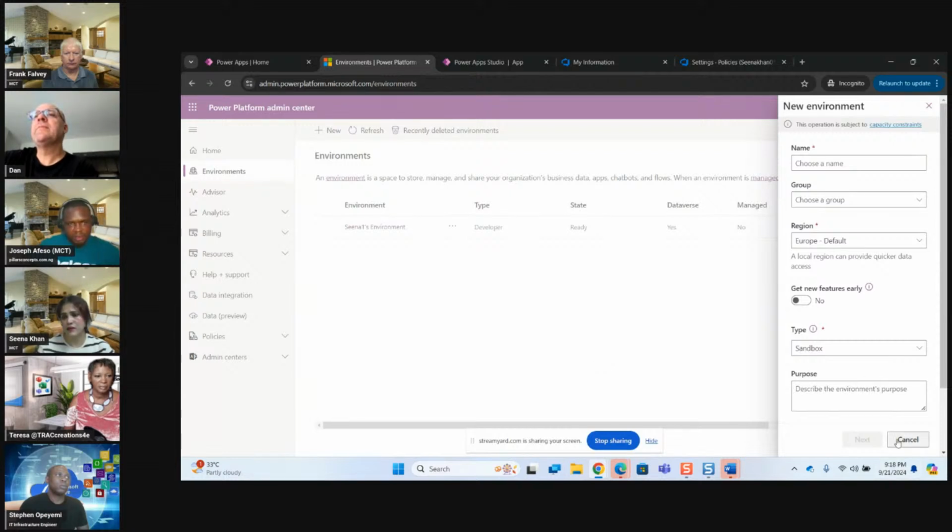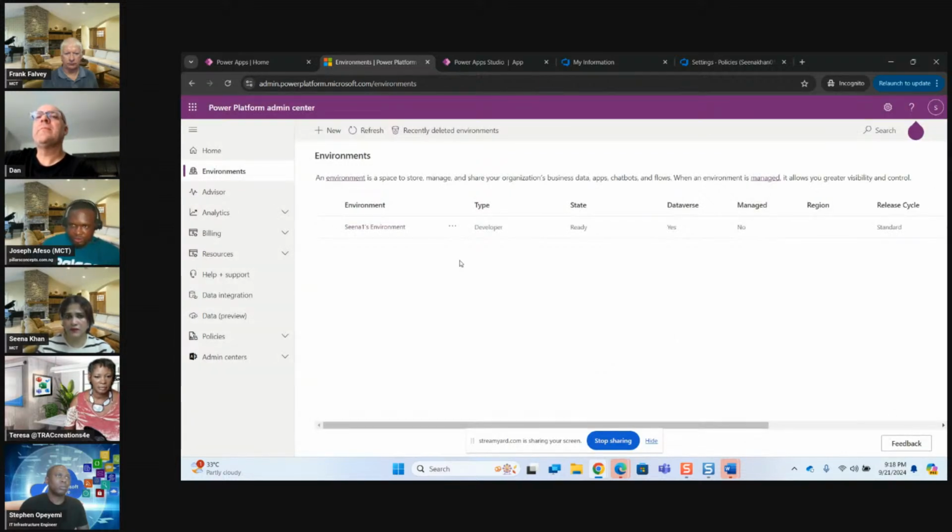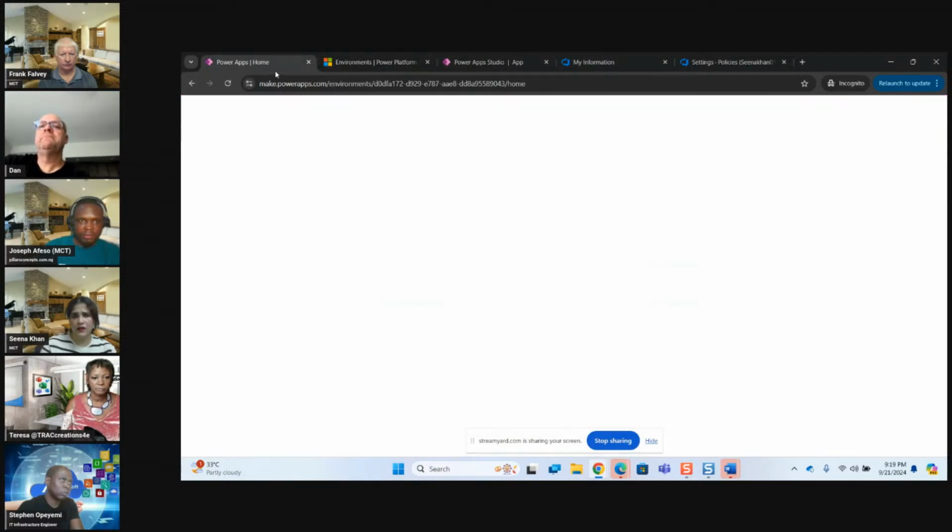I only see that I have a default environment, so that should work also, right? Yeah, that will also work, no problem. So it's only when I get into the environment that I will see the Copilot, correct? No, no, it should not be like that. Normally it is available. I have a developer license, and you have the MCT credentials. Yes, I do. I have a developer tenant, and the tenant I am currently on is an E5 license.